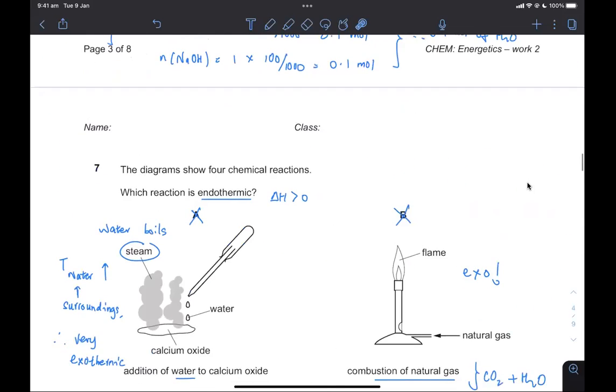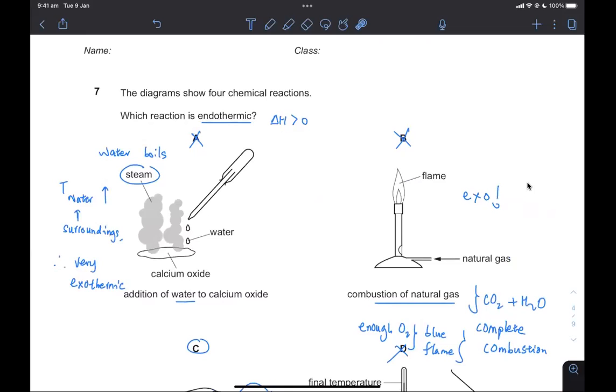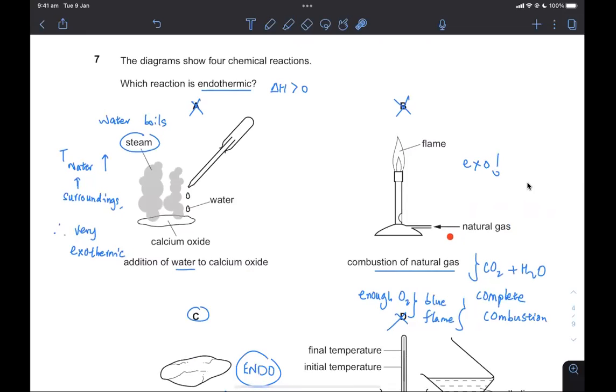Number 7. Okay, there are a couple of reactions that you need to understand. So these are pictures. First of all, combustion in a Bunsen burner. Next time when you go back to the lab, when I turn on the Bunsen burner and heat up something, you should feel the outside of the Bunsen burner. It feels cold. That's because the gas inside is combusting. Outside is hot, so the surrounding gets hotter, but the system lost energy. So that's why the gas canister will feel cold. But it's exothermic because the system loses energy to the surrounding. The reactants will have lower energy than the products. So if this is reactant, your product will be there.